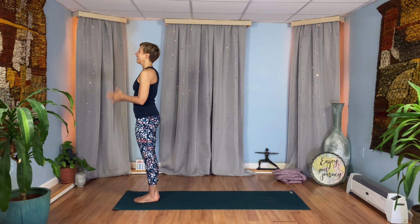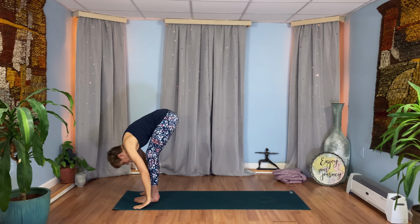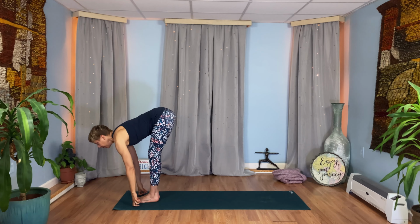And then your inhale, sweep up, reach up, lift up, fold forward, exhale. Find your halfway lift, your flat back. Bring your hands to your mat. Step back to your high push-up, high plank. You can have your knees lifted or lowered. Again, fingers spread wide here. Take a big inhale. And as you exhale, move forward and halfway down or all the way down for your low push-up. Upward facing dog. Big breath in, maybe a cobra or a low cobra variation. And as you exhale, back to your downward dog or add in your child's pose.